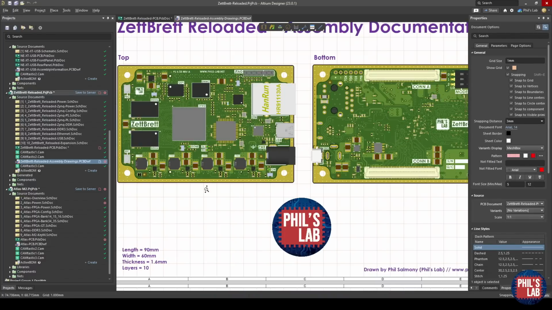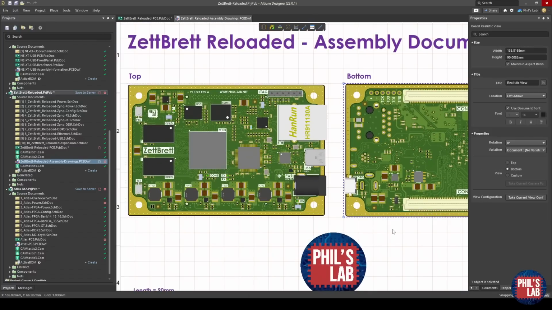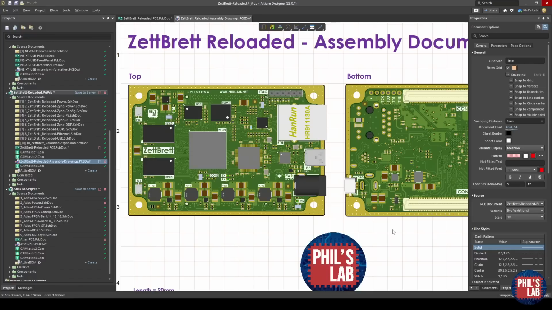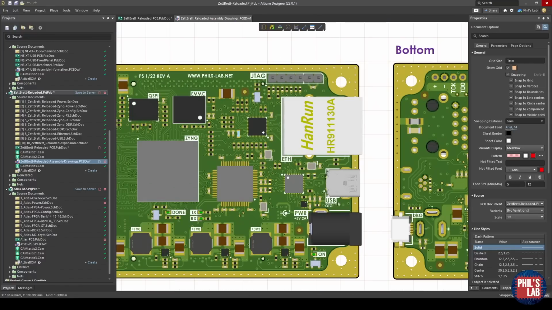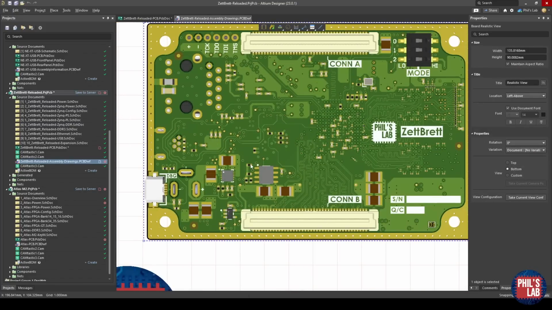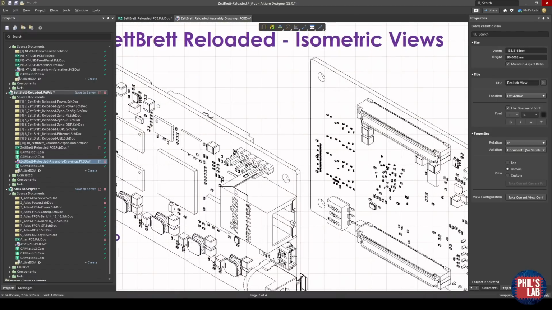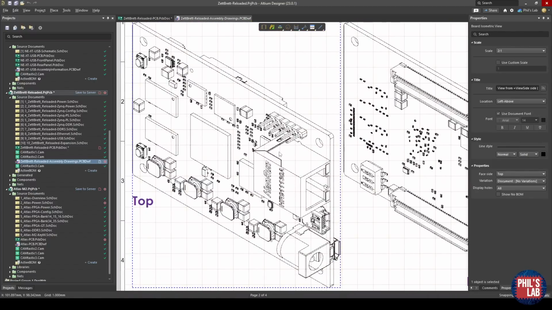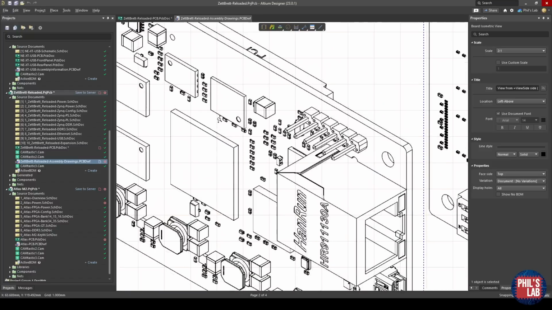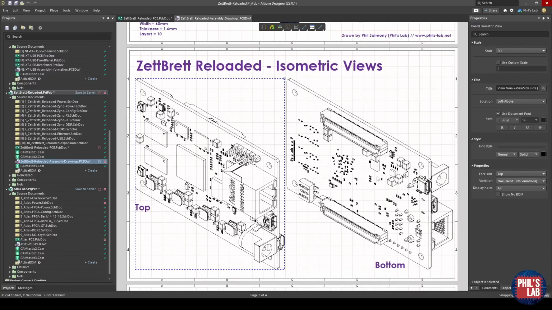I will always place some sort of realistic view, for example, Altium Designer's 3D view, on my assembly drawing, just to get the assembly operator familiar with what this board looks like, and I can also identify very easily, for example, through-hole placements, which side which components go on, just as an overview. I then also like to include isometric views because this gives me information also about depth, the relative sizes of all the connectors, also orientations with pin 1s, component sizes, which sides my components go on.